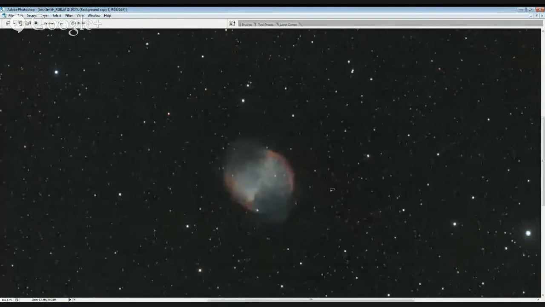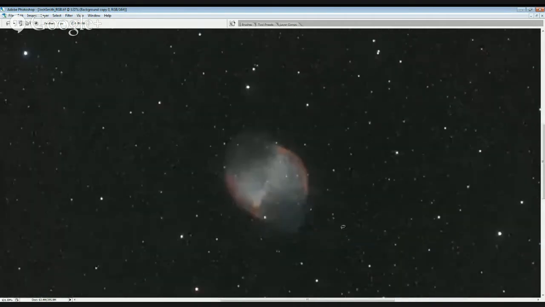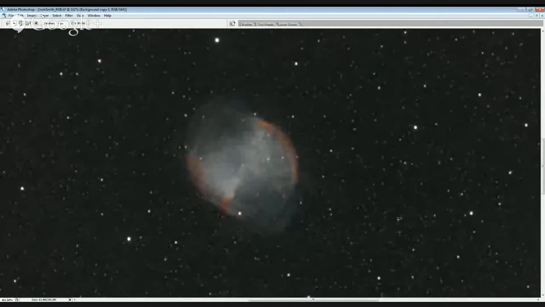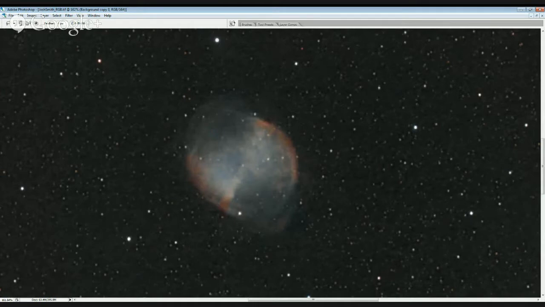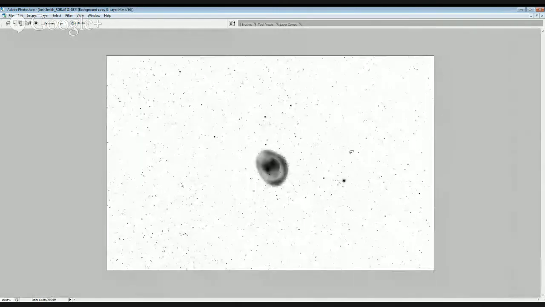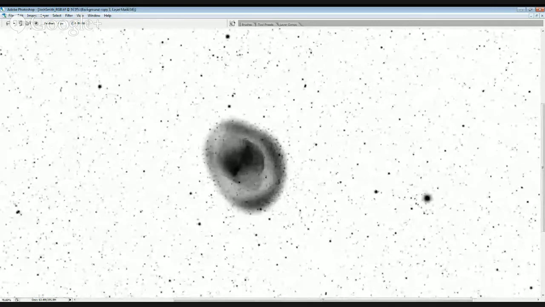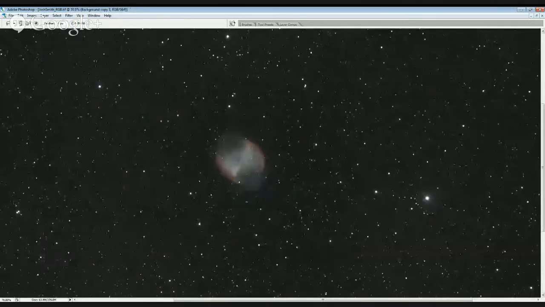So I'm going to go back to what you can see here, which is a really noisy image taken with the DSLR, and it really needs to be addressed in iterations instead of all at once. To do that, I created another mask, and I'm going to show you the mask that I created here. This time, I'm going to recreate this mask for you guys to make it a little bit easier to see.